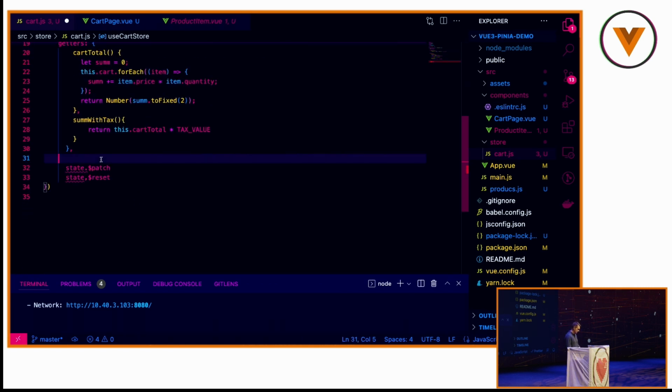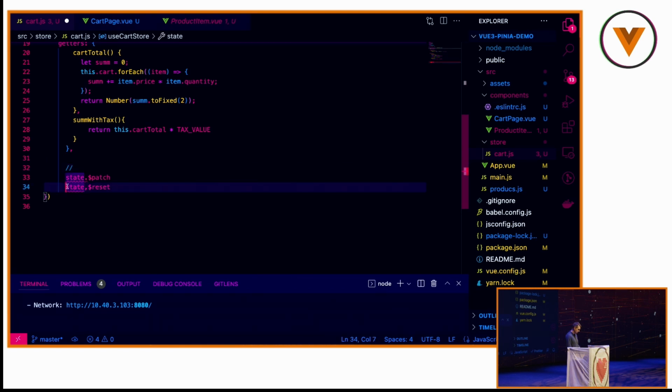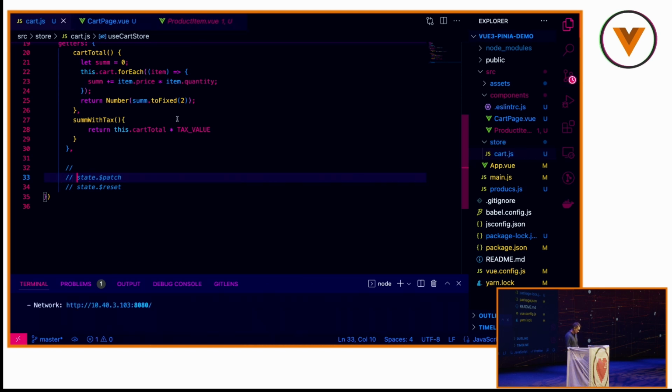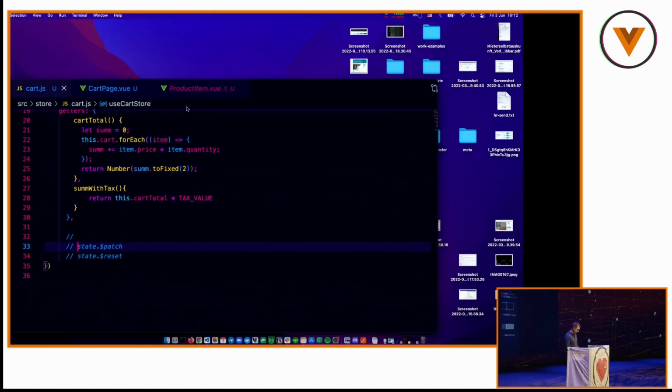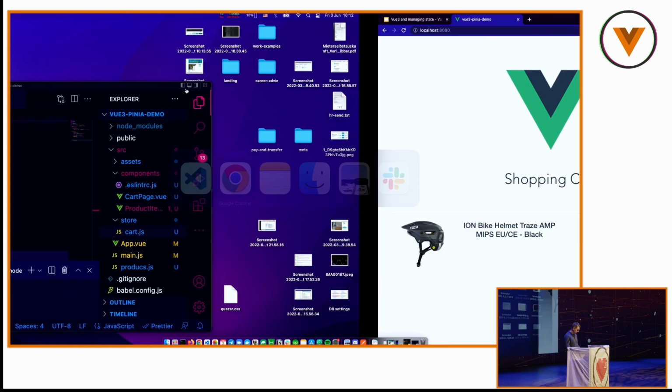That could be a nice addition if you, for example, want to empty the cart or, I don't know, log off the user and things like this. So there's a built-in thingy that goes together with Pinia. So that's it for the demo. Let's go back to the summary real quick.